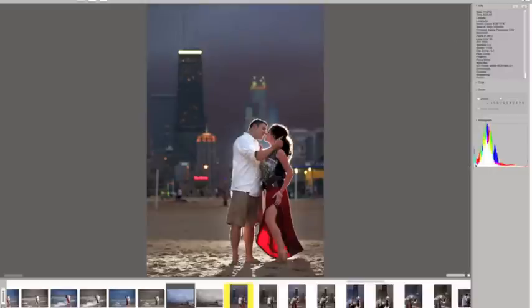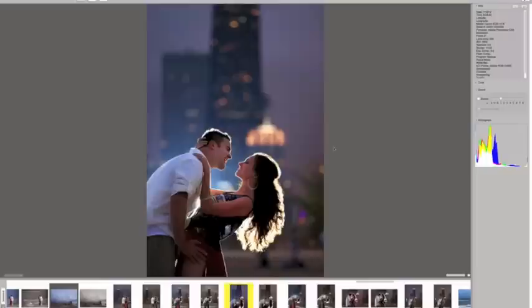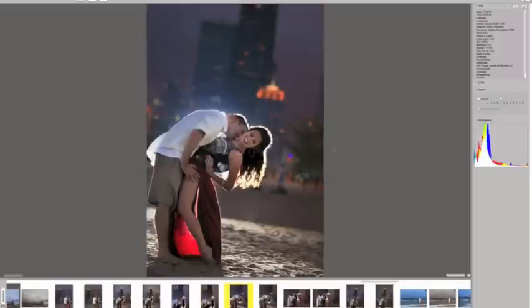Check out my histogram. This is the luminance level, so I have good exposure from left to right. Here's my color, the RGB values, a little bit of blue because that sky is very blue. Here we're using one backlight, and the ambient light is my front fill, right? So we just have one backlight coming in from behind at quarter power manual mode. So let's cruise through a few of these. Really, really awesome and fun. Again, the lighting is making this sing. The couple are having fun, got my lights in the right spot, I'm dialed in, and then you just shoot away. It doesn't have to be any more complicated than that.